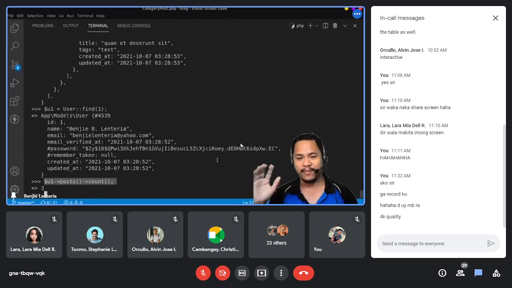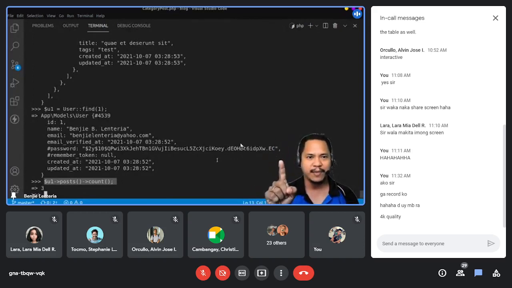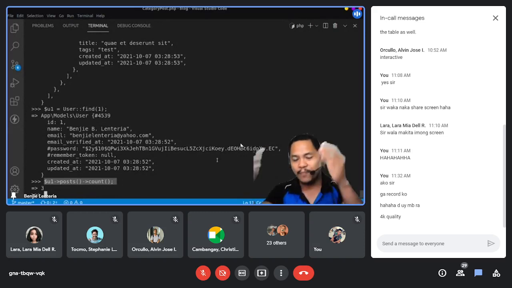Imagine ikaw ra usa, you'll have one statement para sa pagkuha sa mga users, and then for each user, you'll have one statement para magkuha sa count. So that means if you have 50 users, you'll have 51 statements para nimo ikaw usa. But if there are 5 of you opening the same page, nga mo display sa table and the counts, that will be multiplied by 5. 51 times 5. That's the number of statements that will be executed.